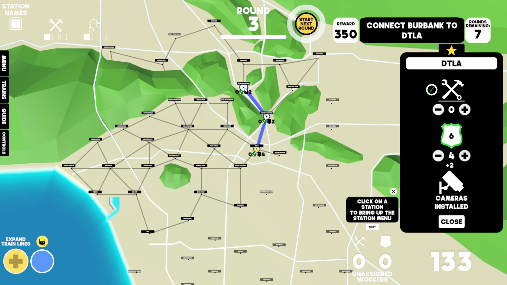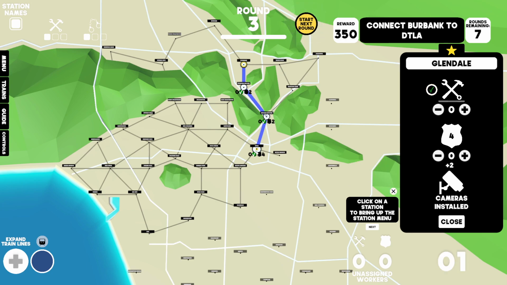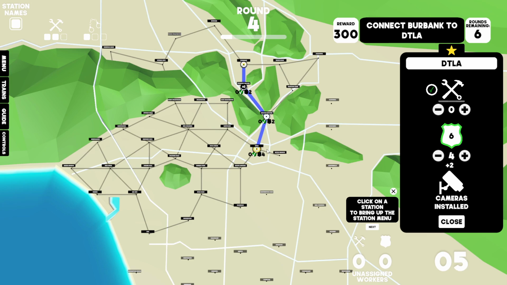And now we can kind of start the next round. So what we're going to do is we're going to expand this line now that I can afford to add that, afford that, and, all right, so security has dropped, the need has dropped there. What I'm hoping is I can get to hire 2 more people to knock it up.